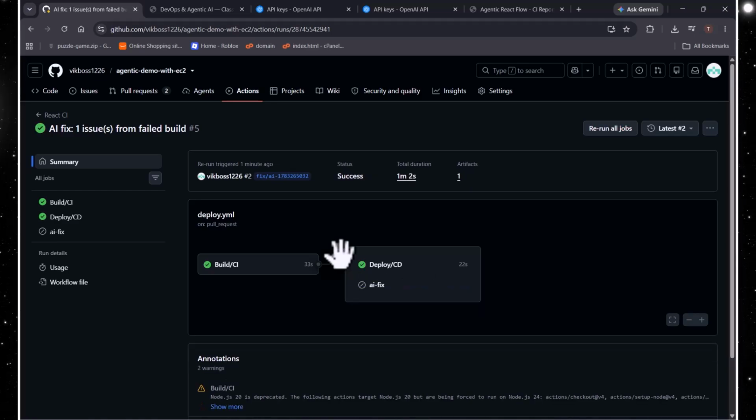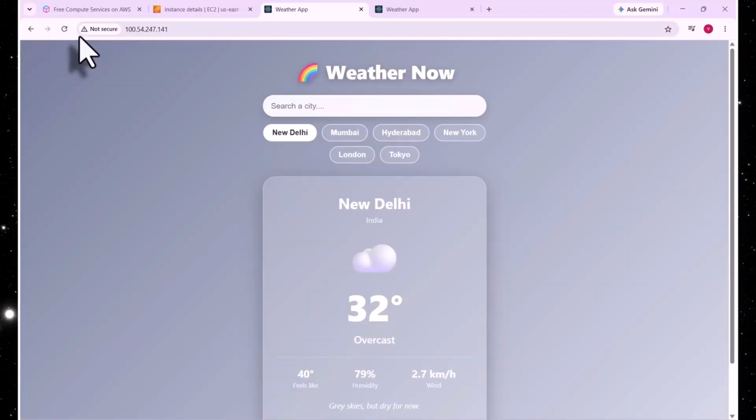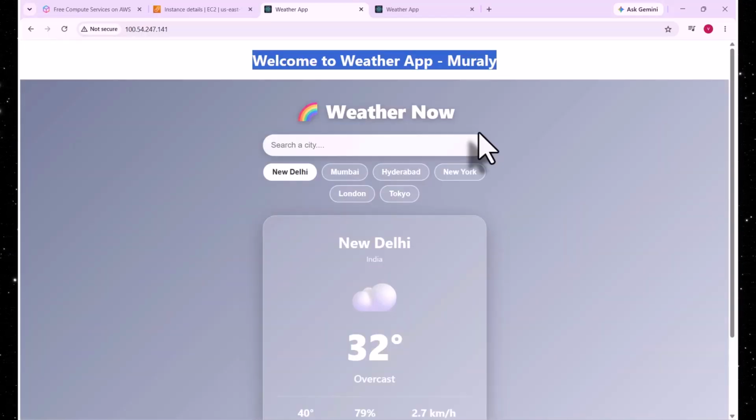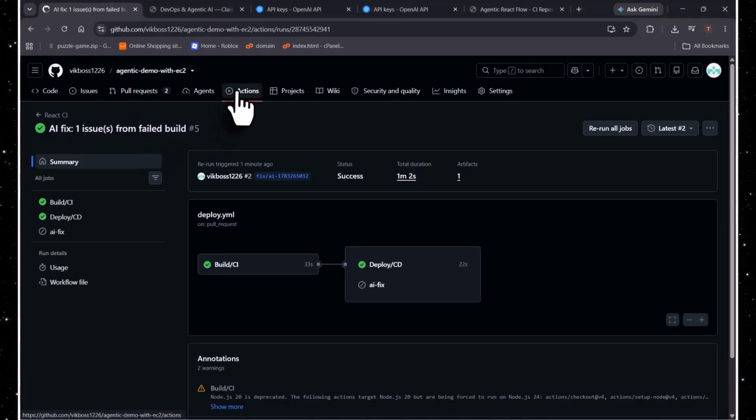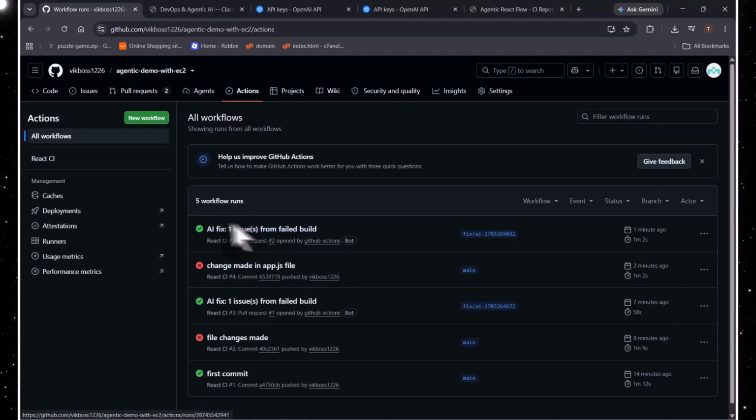Now it is able to deploy the change to your remote server. Now I am trying to show you whether our changes got deployed into our server or not. It has to deploy the changes to your server. So this is the way we made a change in our application. Whether that application contains some issue, the CI/CD pipeline failed at some point of time. The agent came into the picture and evaluated. The agent took the responsibility, installed the respective packages on its own, and resolved the CI pipeline.